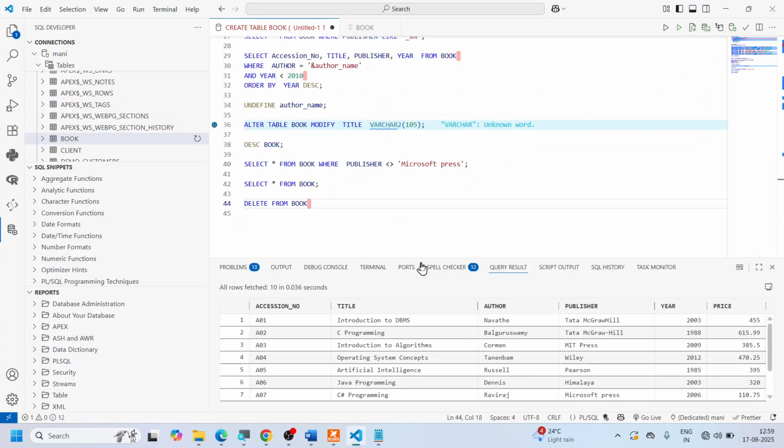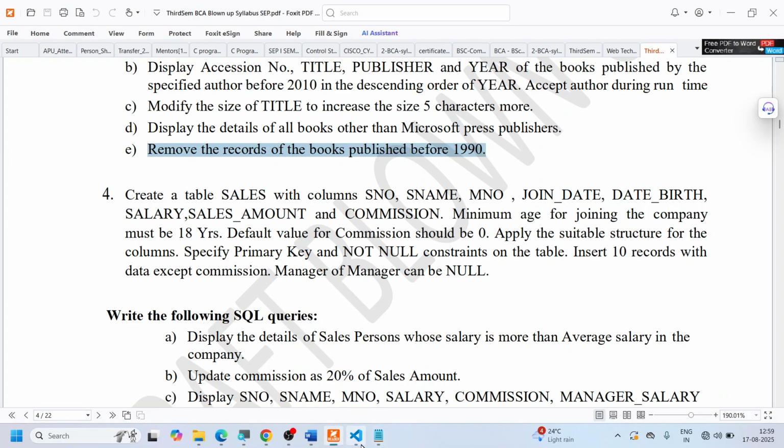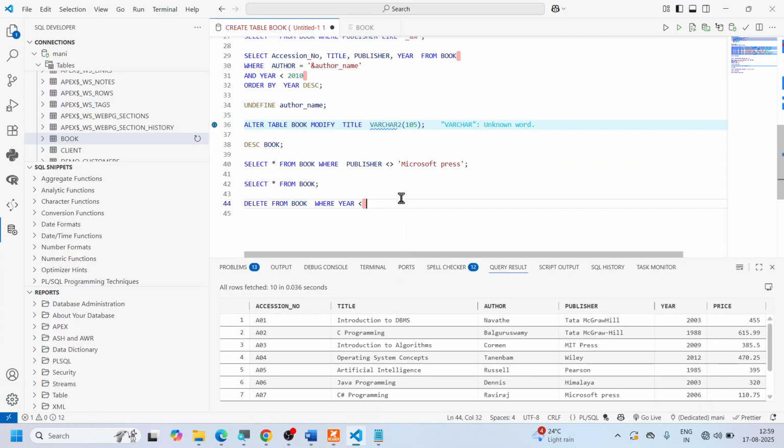So the criteria is where year is less than 1990. Books that are published before, they said before, so strictly less than 1990. That is what we are supposed to do.